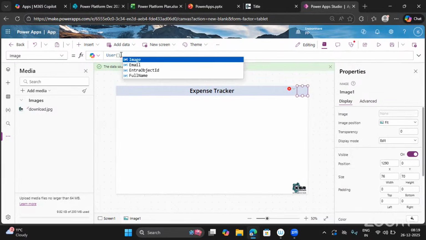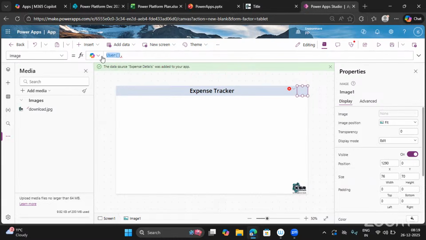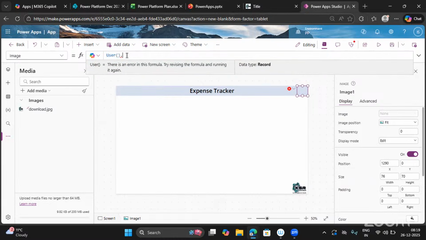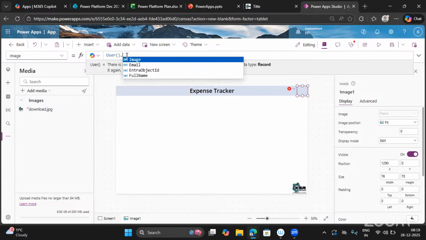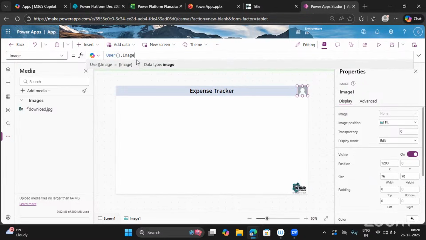Once you click on user dot, this will contain the details of the logged in user. It will have image, email, object ID, and full name of the user. So I want image. Here you go. I don't have any image, so that's why it is coming like the blank image. Now whoever logs into my app, they will be able to see this.